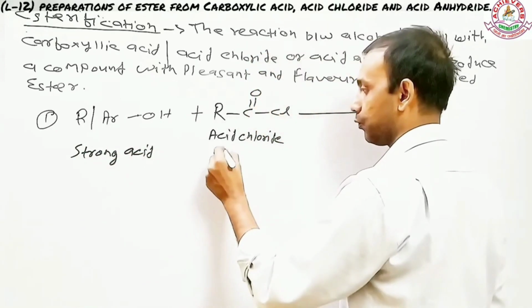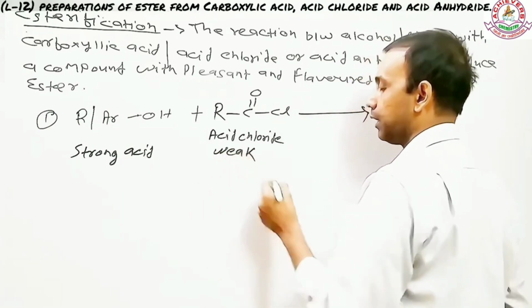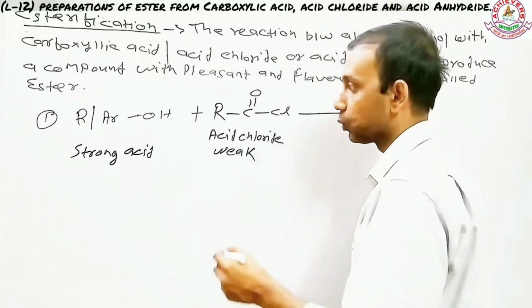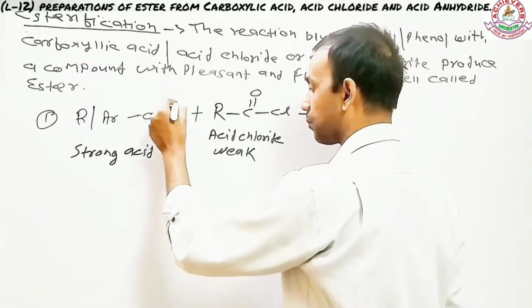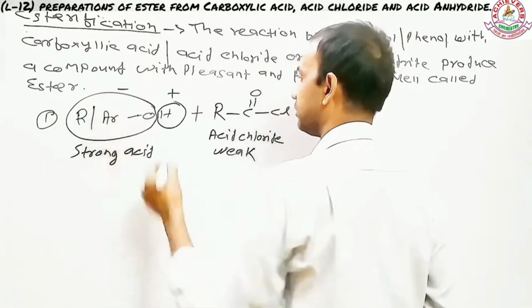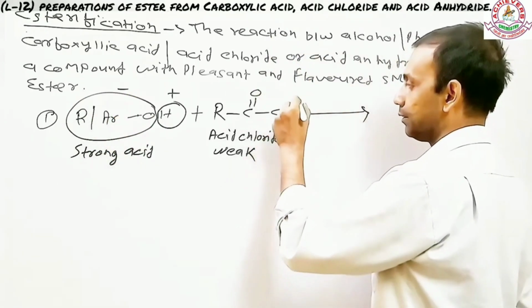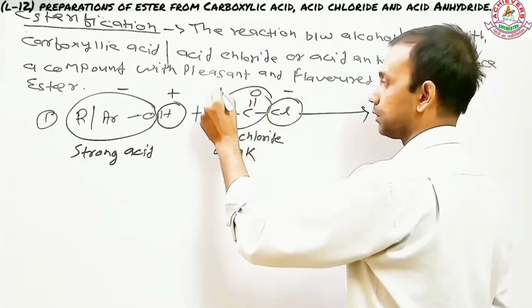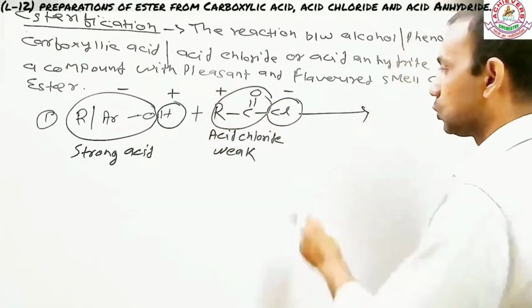And this is a weak acid. Now, as I said earlier, the one which is stronger will donate the proton. So what will happen now? This will produce the proton, and then this becomes entirely a negative charge. Similarly, this forms a negative charge and this forms a positive charge, right? So what's coming out to be?